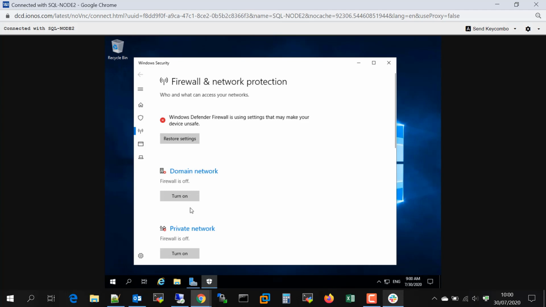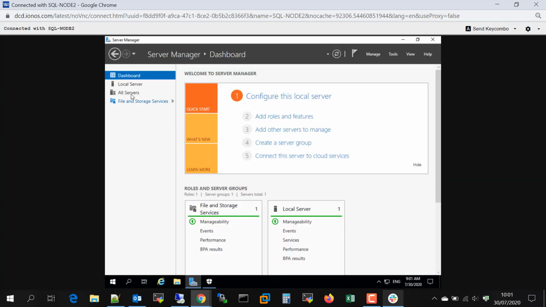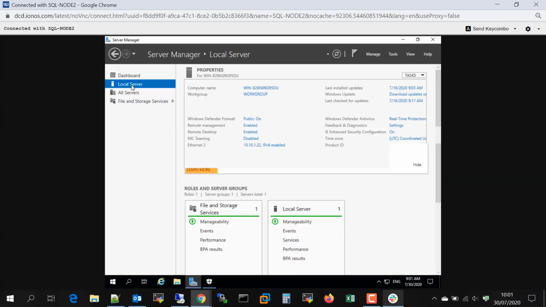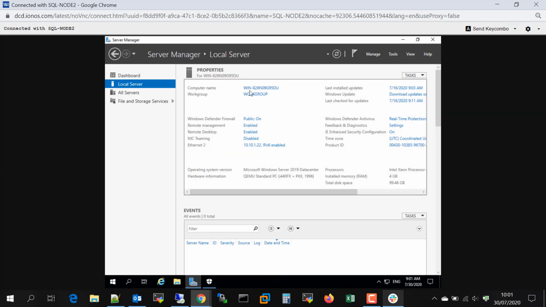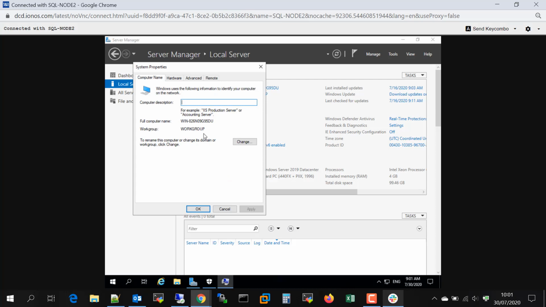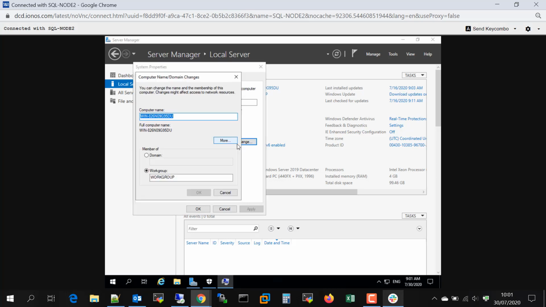The other thing I'm going to do is rename this server for the moment, so I can go through and reboot, and then reconnect when I need to. So here, if we change the name of the server, and again, I could probably do this with the RDP session as well.